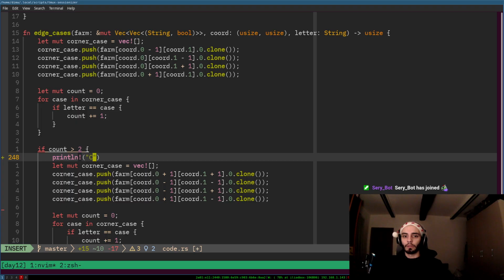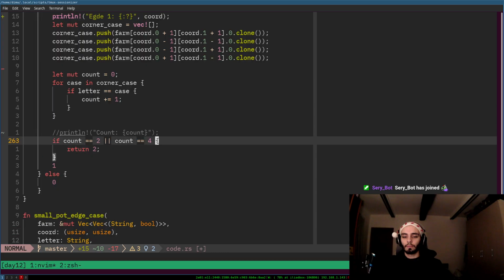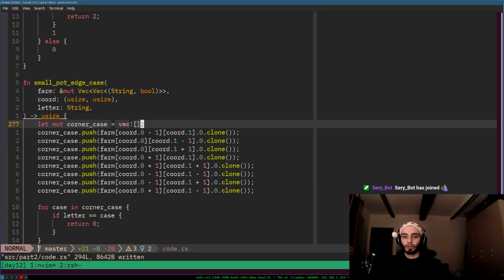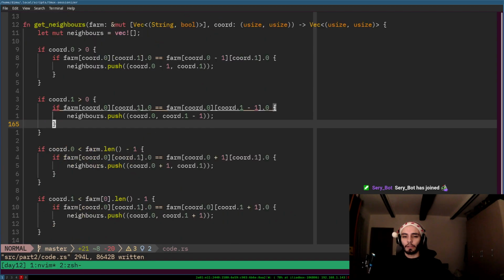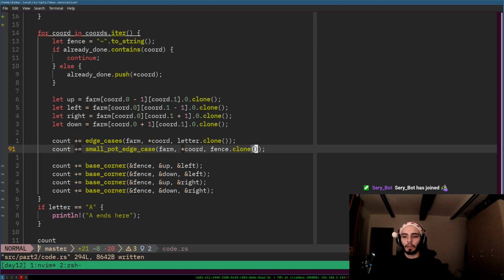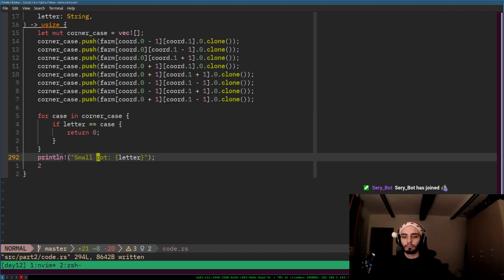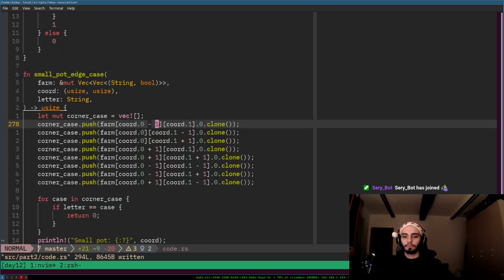So edge 1 will be a chord. Will be edge 2 chord. I believe there's one more. Yeah, it's a small plot. Small plot chord.